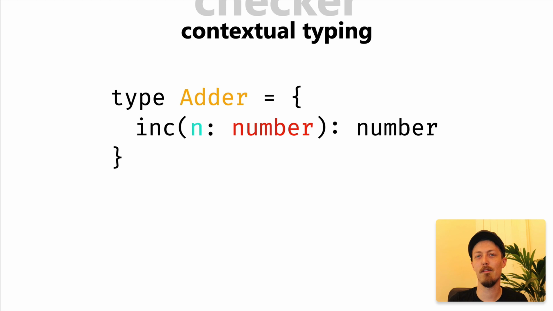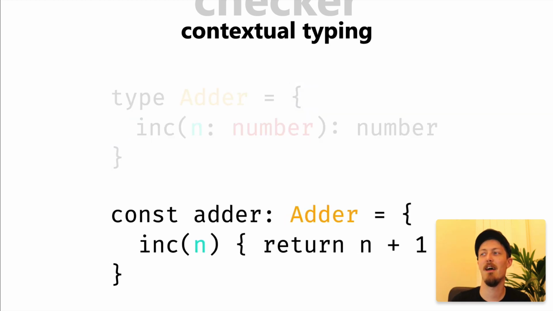The next one is quite a similar concept, actually. It is contextual typing. And this is one of those tools that people use to really give a great editor experience with very little syntax added. We're going to look at a definition of an object that has a function called inc that has a number parameter and returns a number. So we can see it's an object, it has a function, and this is the usage of it.